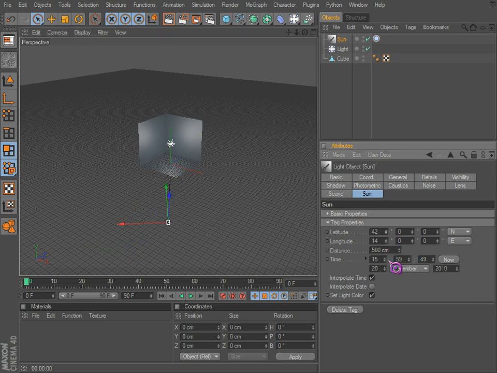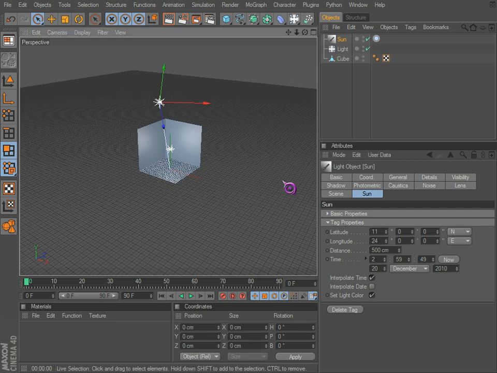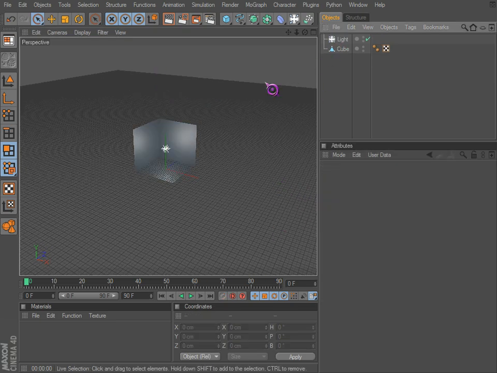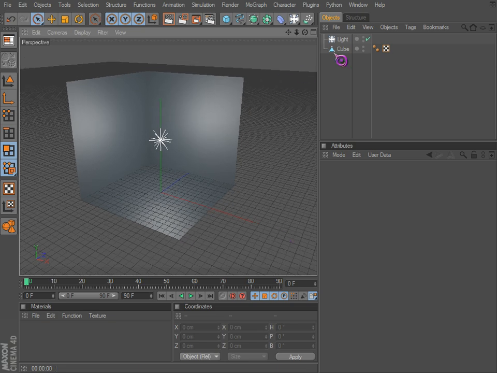So latitude and longitude. Now if we start changing the time of day, I'm going to notice here it is, and there it goes. Notice it changes the color. The farther it goes down, the warmer it gets, just like a real sunset. So it's a pretty nice feature if you want to try to understand where your lighting needs to be when you set it up.